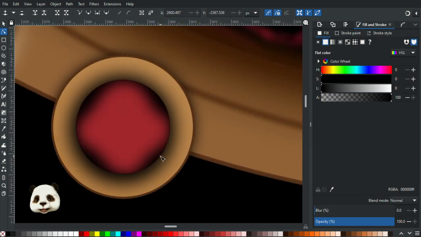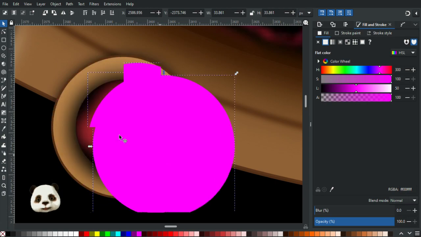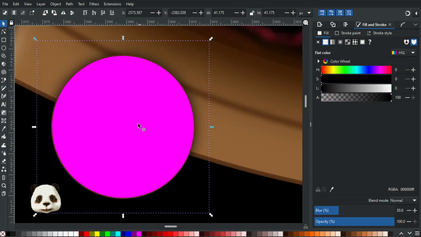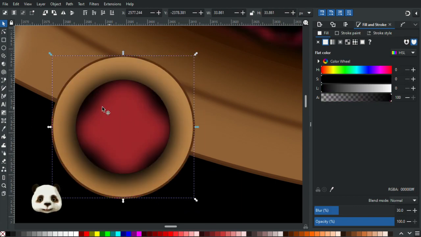Okay, so first things first, I'm gonna duplicate this red, make it my clipping mask, select the black with this, clip, clip, clip. Okay, and we solved the outside issue.